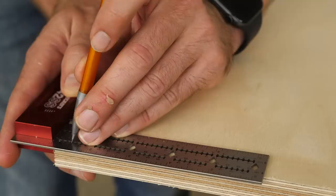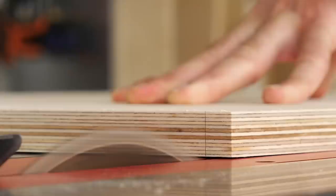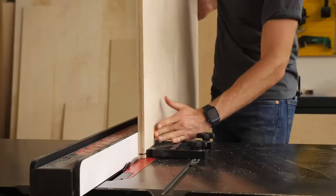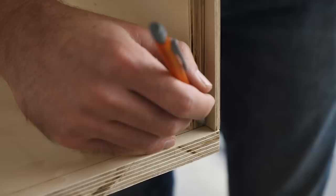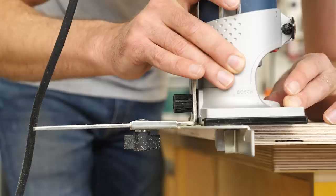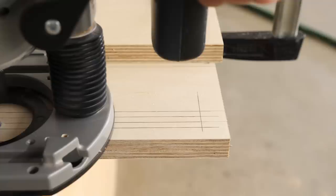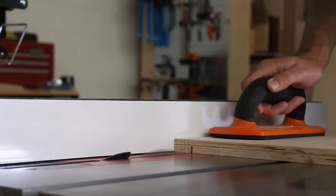At this point we have all of our pieces cut to size, but before we could put anything together we need to cut some rabbets and dadoes — or technically grooves. After marking out a line to accommodate a half inch back panel, I used my table saw to make rabbets along the backs of all of the side pieces. Then I held those pieces up to my tops and bottoms and marked out where I need to cut a stopped rabbet, and to cut those I'm going to use a palm router with a flat bottom bit. Next I needed to cut some grooves into the piece with the sliding doors — a quarter inch wide. I used my router on the top and bottom piece because they needed to stop short of the edge, and my table saw for the side pieces since they go all the way through.